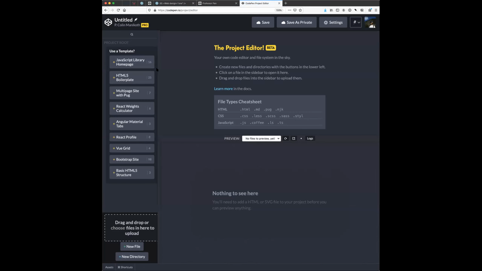So this is your CodePen project. And I want you to find basic HTML. Actually, we're going to start blank here. I don't want any of this. I want a blank document. So let's go ahead and rename this, right? And I want you to put your name in here. This is going to be, actually just call it my website for right now. We're going to change this later on.